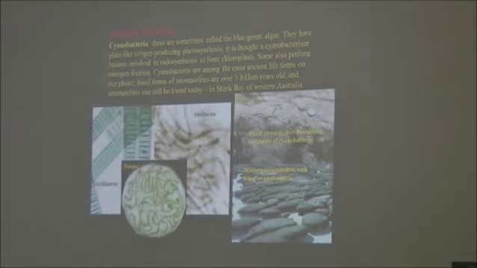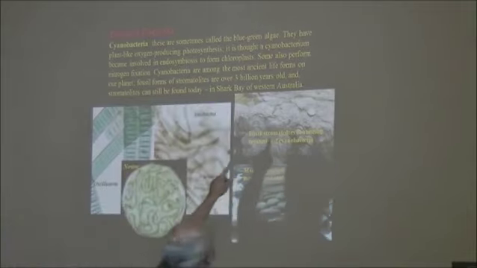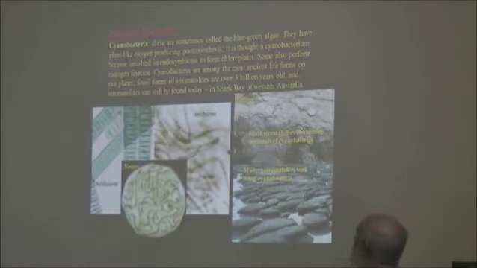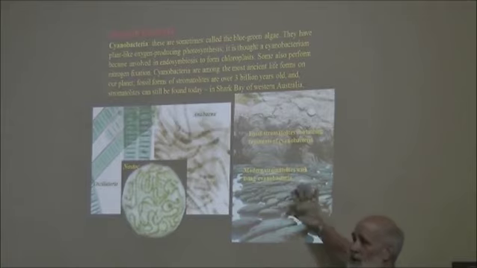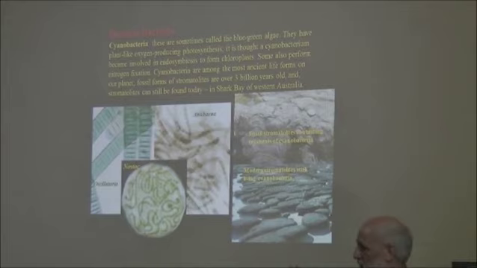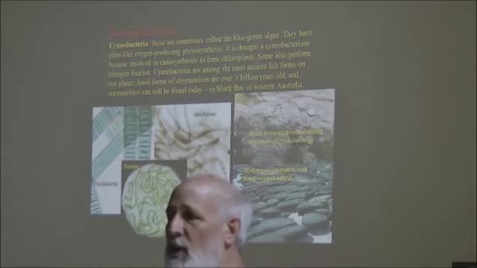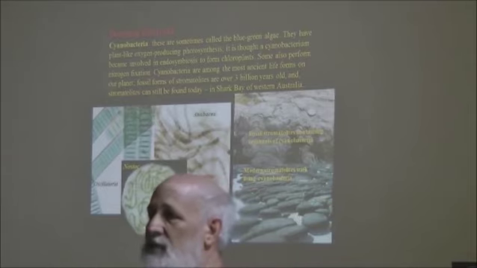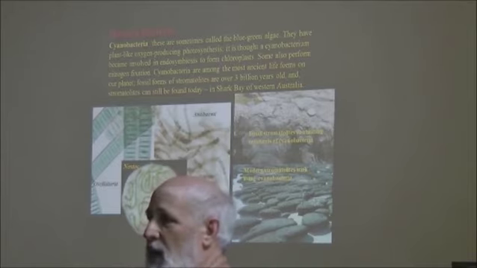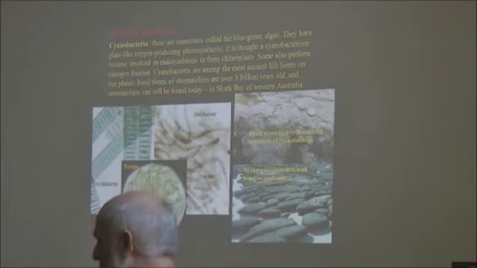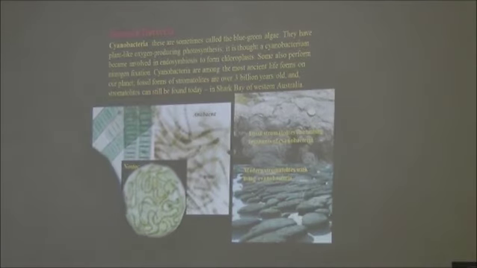Now, we know them from the fossil record. These are fossilized stromatolites from, I think, Australia, and this is from modern-day Australia. If you were to cut one of those, they're kind of soft. You cut them, you see they have these lines in there, just like this, and you can actually make a thin section of the fossil and look at it under a microscope and see the cells that look just like the cells in modern-day stromatolites. And so these are from several billion years ago, like 2.5 or so billion years ago.